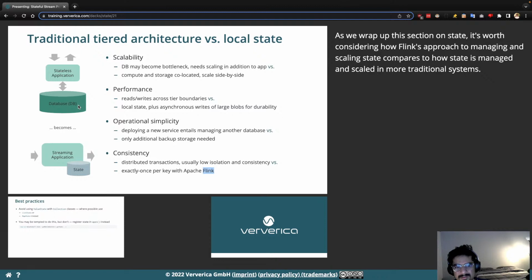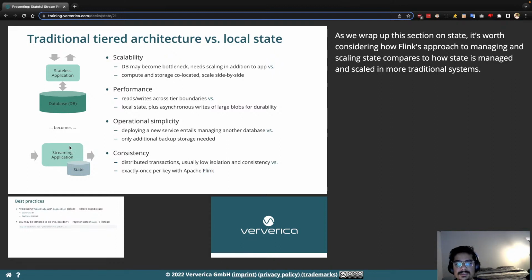Maybe it's using some database which provides low isolation and consistency. And in this case it is just exactly once per key with Apache.